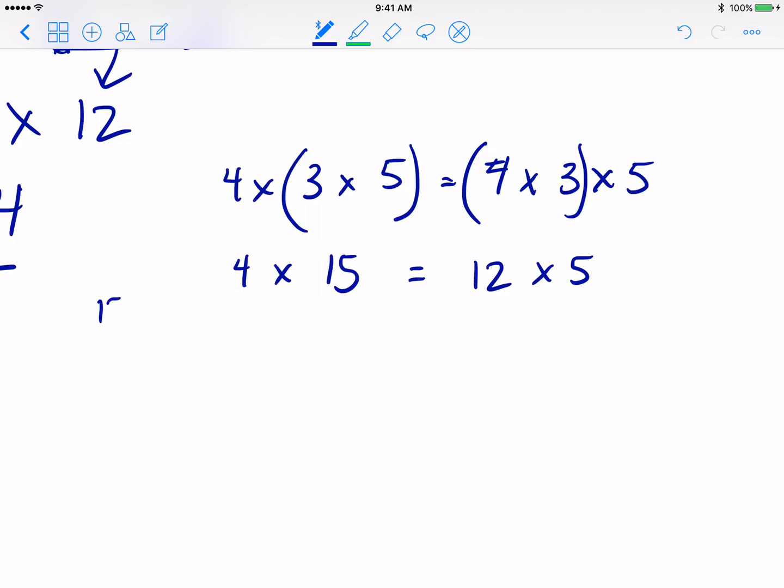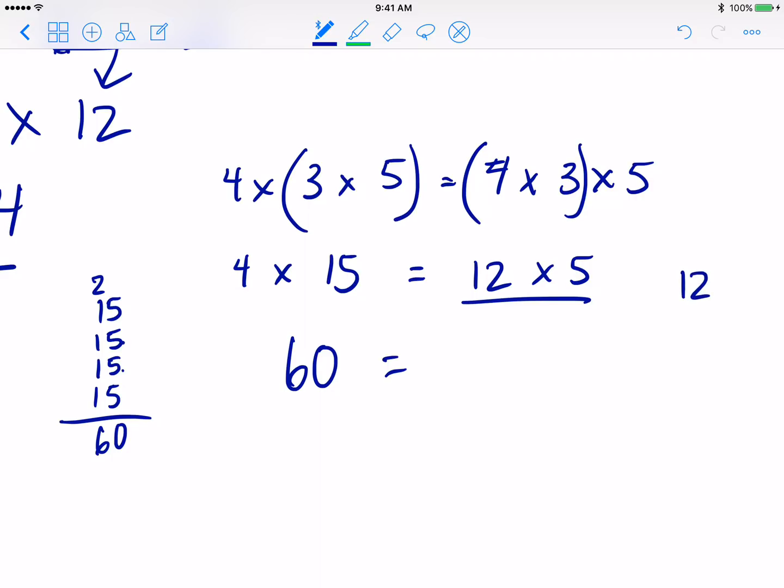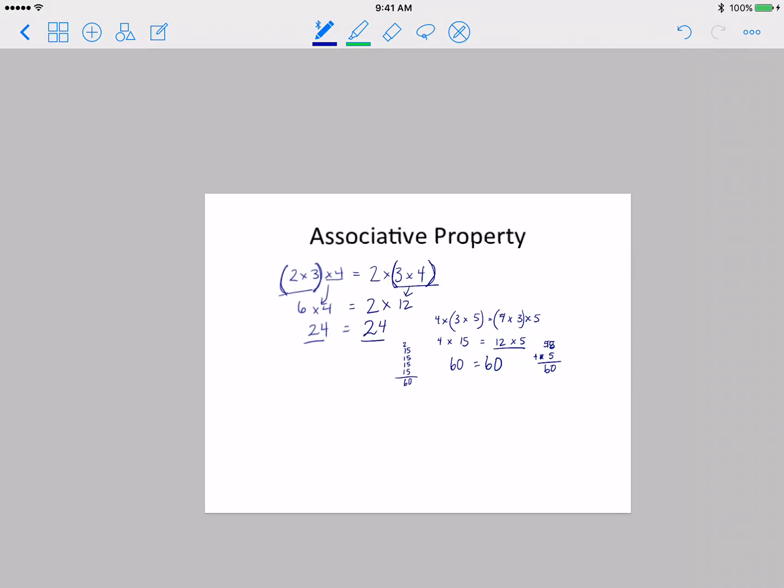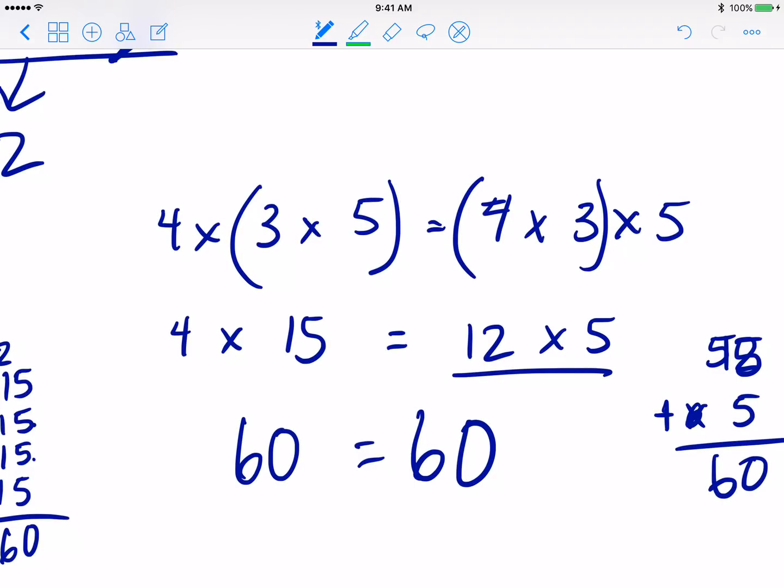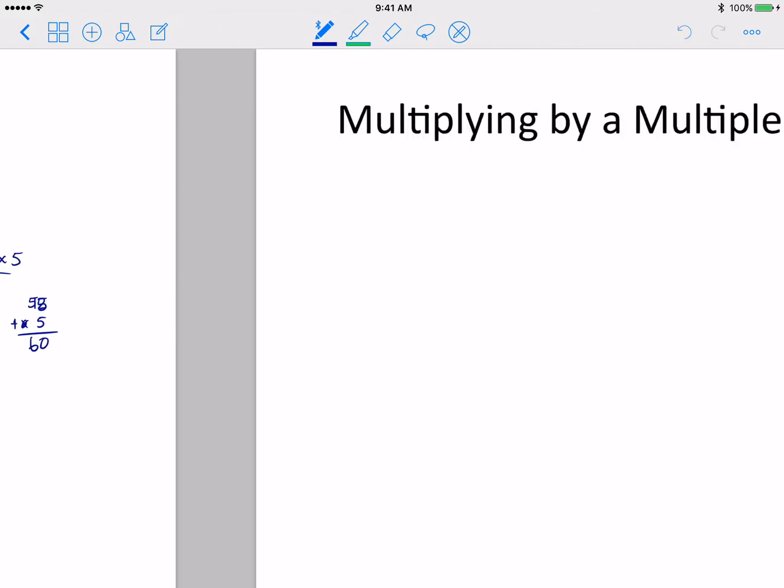If I add 15 together 4 times, 5, 10, 15, 20, 2, 3, 4, 5, 6. So that's going to be 60. And over here we should have 60. So let's do our 12s trick. We're going to do 12 times 5. 5 times 11. Remember our first step is going to be 55. And then we're going to change this to a plus. 55 plus 5 is 60. So we're good. So that is the associative property. It did not matter the order or where the parentheses were located. We still got the same product.